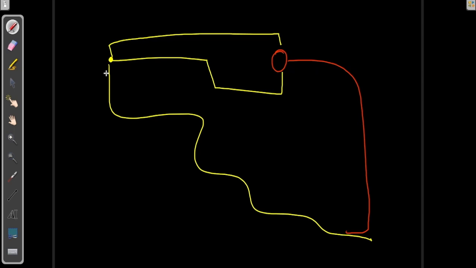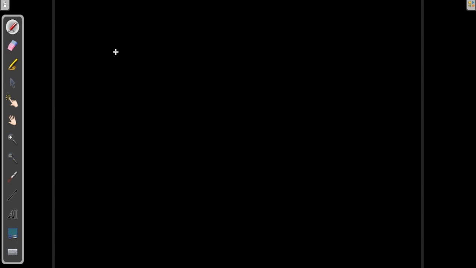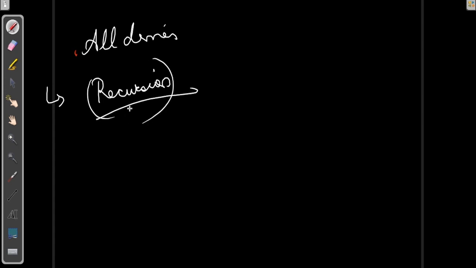We have to go in every direction, and whichever gives the longest path will be our answer. Simple. Now we can see that if we need to explore all possibilities, if we want to cover all dimensions, then as I told, the first thing that you should think of is using recursion. If we want to traverse all paths, then we need to use recursion. Fair enough?